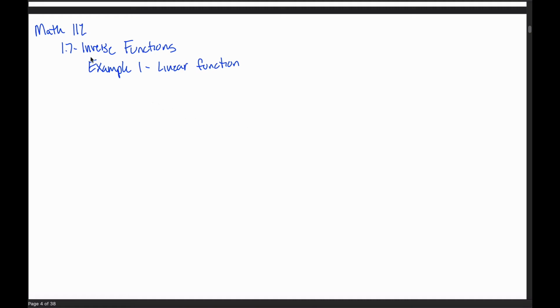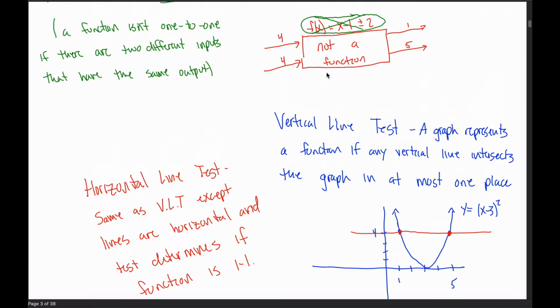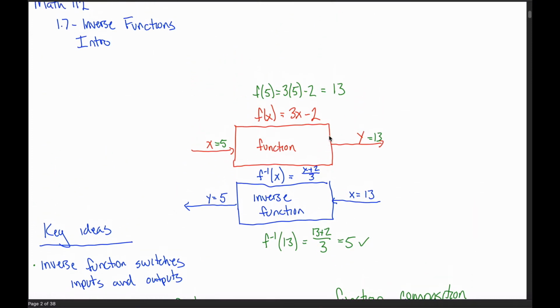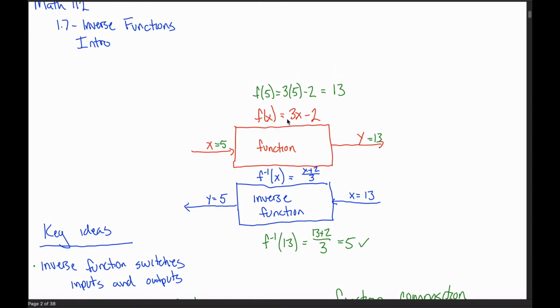Okay, another video from 1.7 talking about inverse functions. In this video, I'm going to deal with an example, the example of a linear function. In fact, the specific linear function that I want to look at is one that I already talked about in a previous video. In the first video, where I was doing an introduction, I started out with the function f of x equals 3x minus 2.